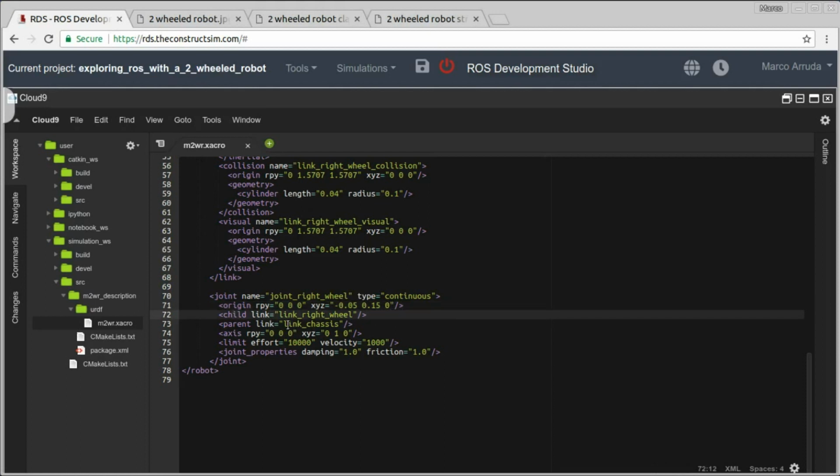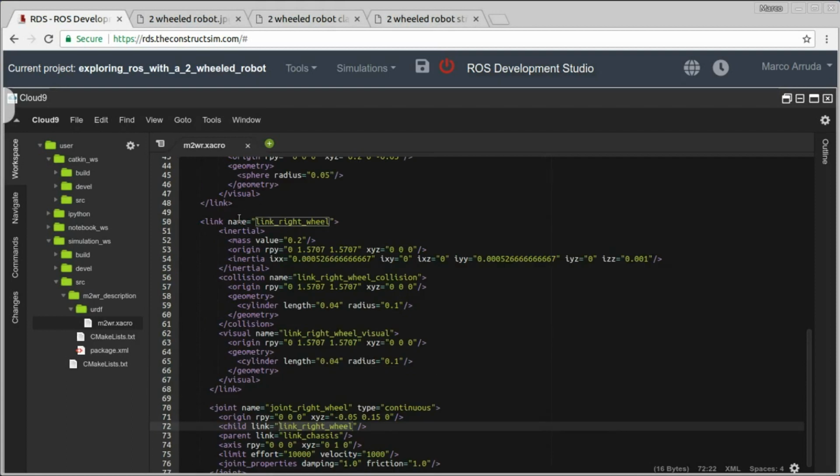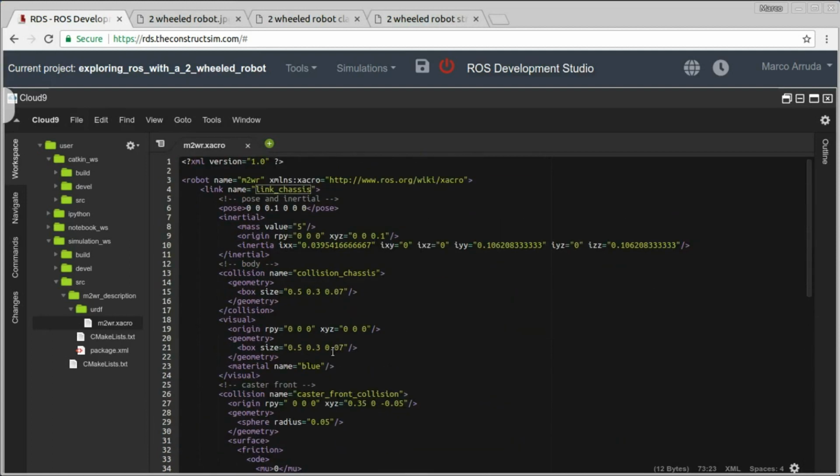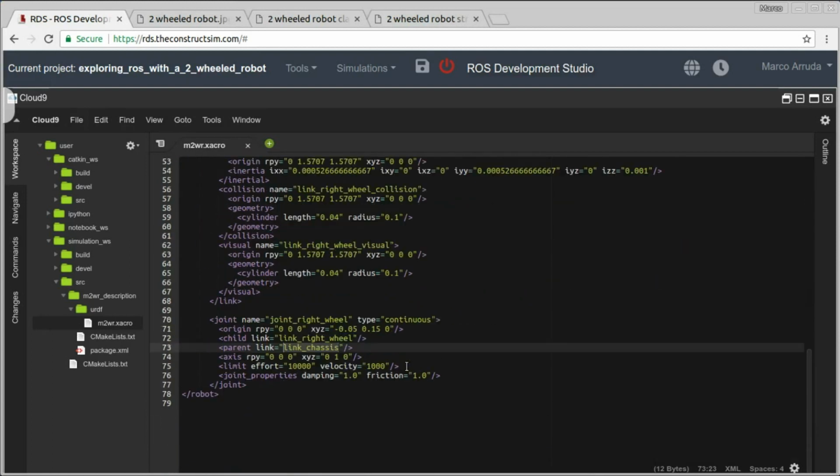For the child property, it's very important that the child link must be exactly the same link name we are using here, and the parent link exactly the same name we are using for the chassis. So link chassis must be the same name, otherwise it's not gonna work.